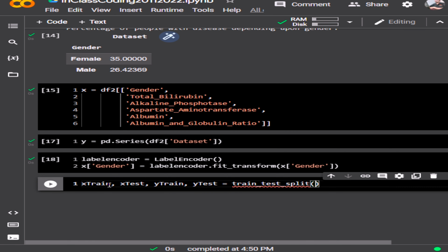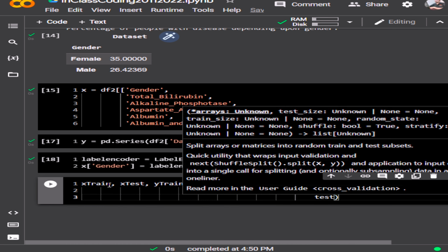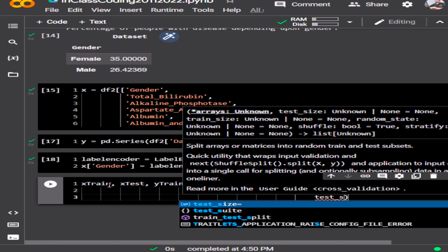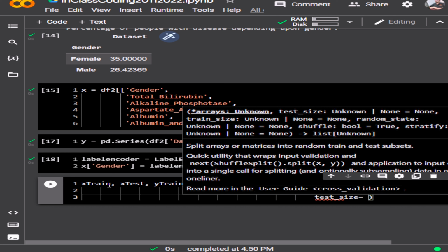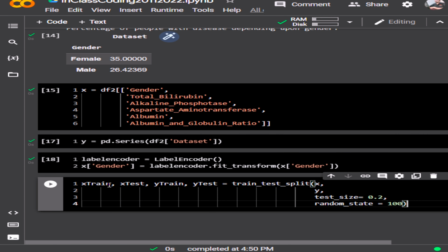I need to pass X, and I have to pass the Y. I will say test size, say 0.2. Then random state is equal to a given number.